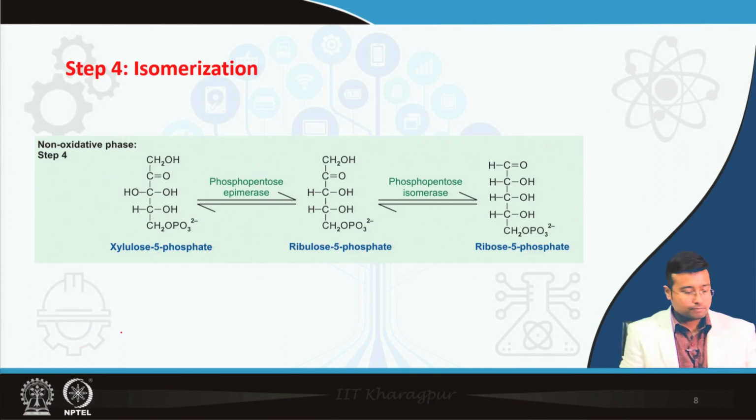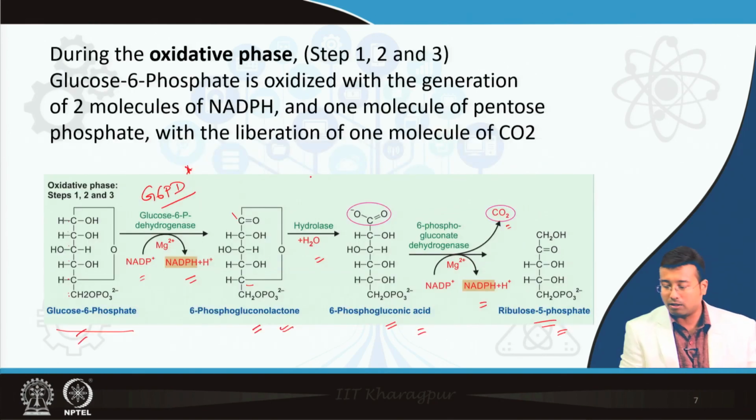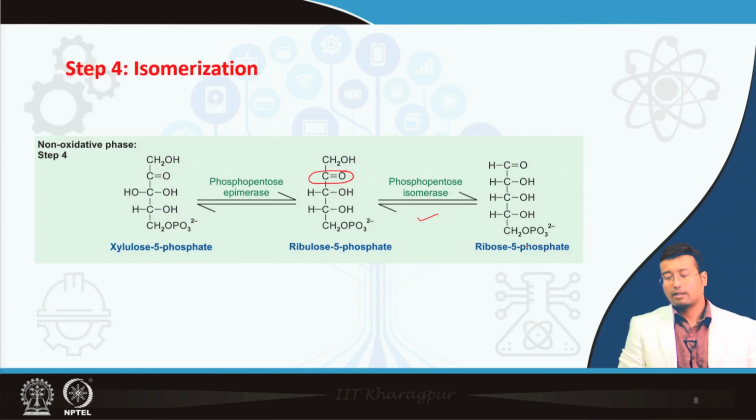So, once this is formed, this is the ribulose 5 phosphate. This ribulose 5 phosphate gets interconverted to various isomers. So, via an isomerase enzyme, this keto group, ribulose 5-phosphate has a keto group, it is a ketose sugar, a ketopentose, and it gets converted to a CHO. Simple, the formula is same. If you count the number of carbon, hydrogen, oxygen, phosphorus, they are absolutely same, just the keto group has been changed to a CH or aldehyde group. So, it is ribose 5-phosphate, extremely essential for synthesis of DNA and RNA, again a pentose.